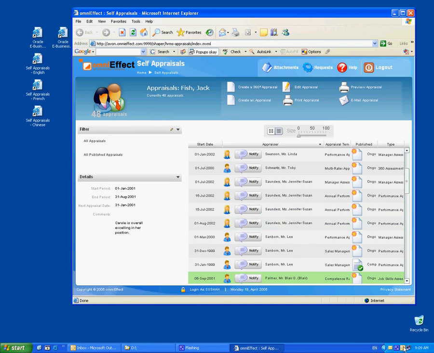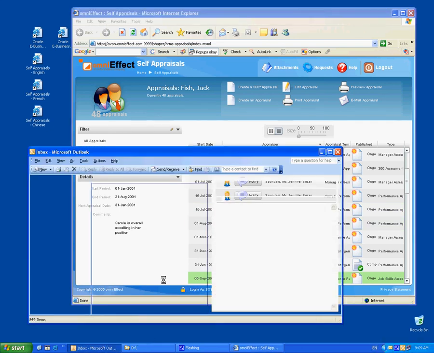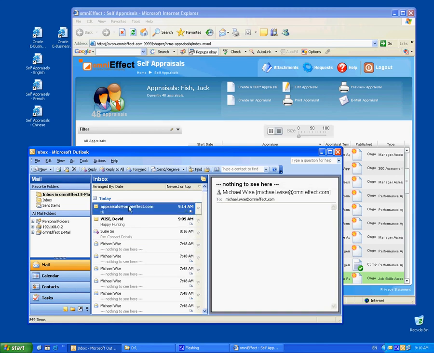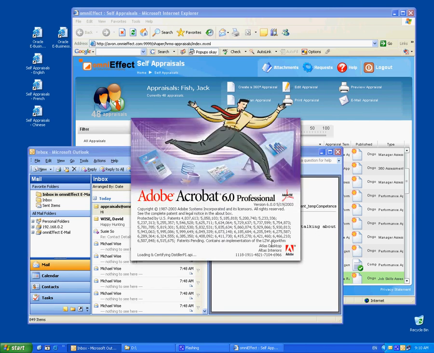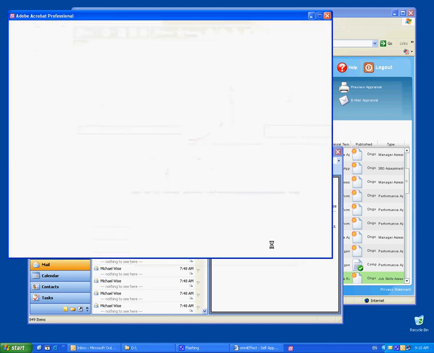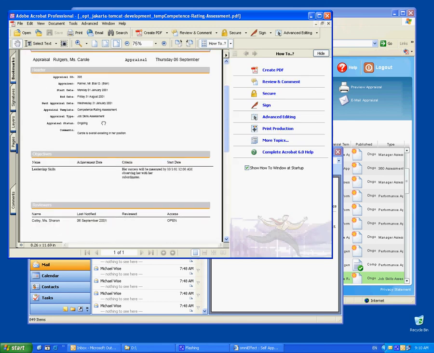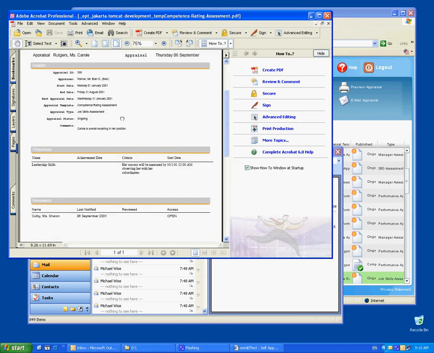I see down here on my email that I've got new mail. It's unopened, so I'll see who that's from. Oh, wow. I see there's one from my brother. I see there's an appraisal. There's, I hope this is the appraisal you're talking about. I can now double click on good old-fashioned PDF and view the PDF as I need it. So I see that there's the PDF I was looking at before, and I can use it again.